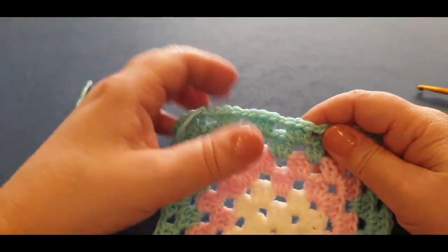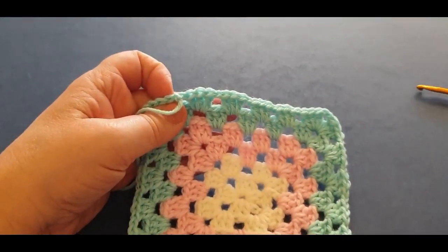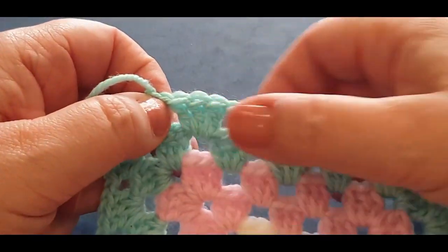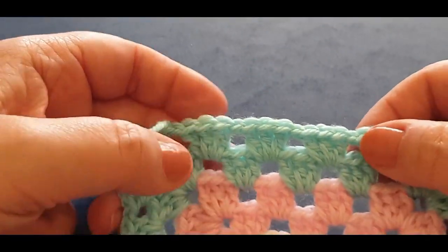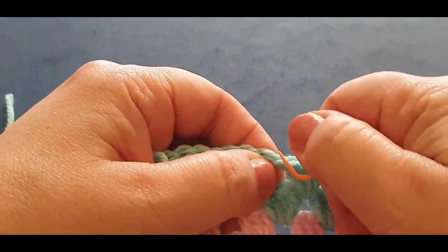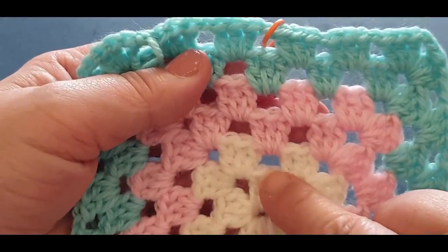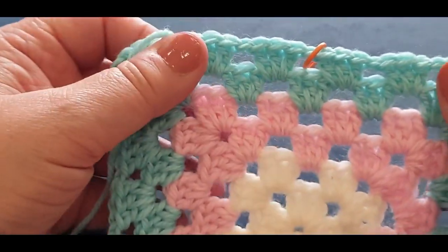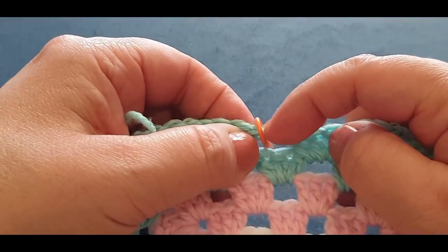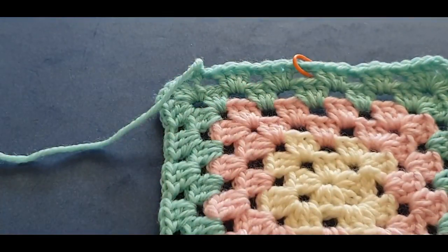You need to make sure that you have an even amount of cluster sets along here. Let's have a look — you've got your corners right there, and you've got one, two, three, four plus a set, so that's even. Take the two off there, take the other two off — that is your center. You're looking for your center space; go all the way up and find it. Take those two off, those two off, and there's your center space. Pop your stitch marker in there.